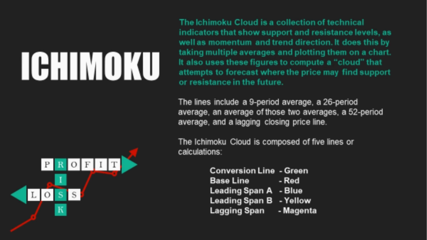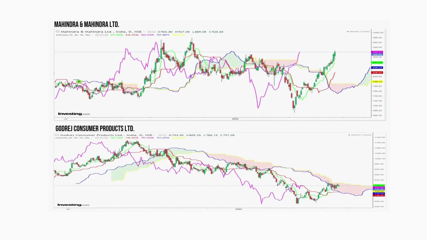It is also useful because it shows the short term and the long term moving averages and the crossover of that, which is also called the golden crossover, highlighting whether the stock is a good stock or not. So here are two examples of the Ichimoku strategy previously discussed. The first is Mahindra and Mahindra, and the second is Godrej, which are the exact opposite, so that you can understand what the strategy is about.